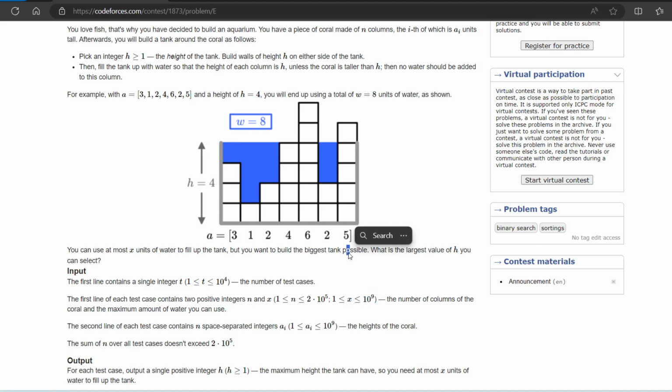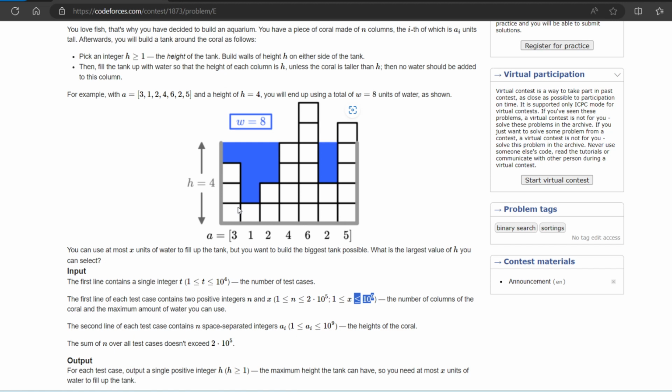The range of x is 10^9 and a_i would be 10^9. So the max height you would be getting is 10^9. Suppose all are blank, and you place a height of 10^9 and there is only one element, then you could at max store 10^9. That would be the edge case. After that, all values of h would be less than 10^9, because the water would be spreading.